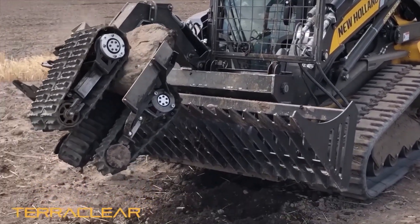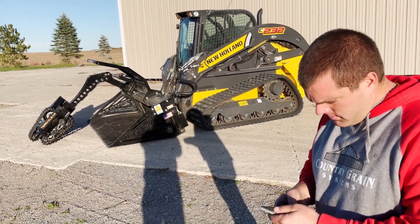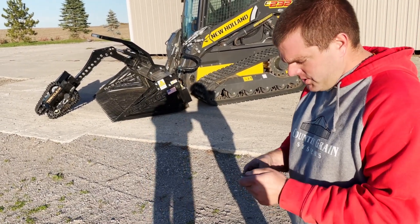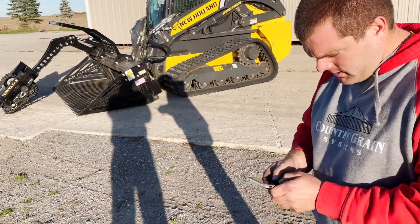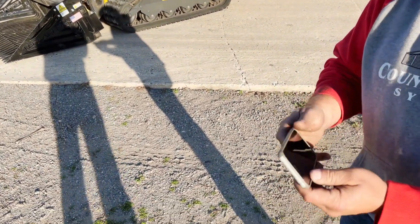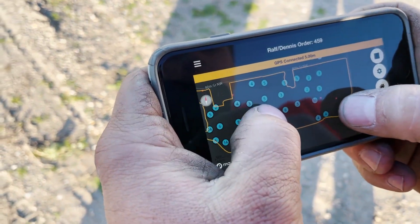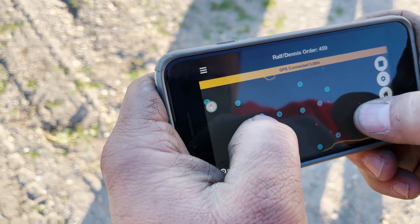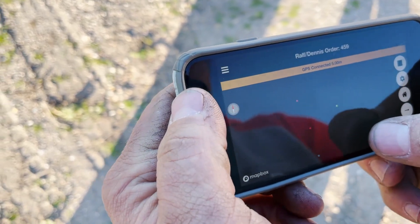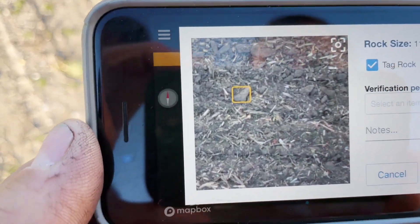Can you pull up that app? We could take a look — this was shot just a couple days ago. So, TerraClear app right on your cell phone, and they zoom over your fields. All these dots are actually — the number shown is the amount of rocks in that area. So if you zoom in to, say, this one individual rock, you can actually select it and it'll give you a picture that the drone actually found — a picture of the actual rock.